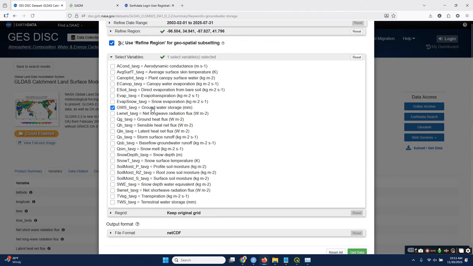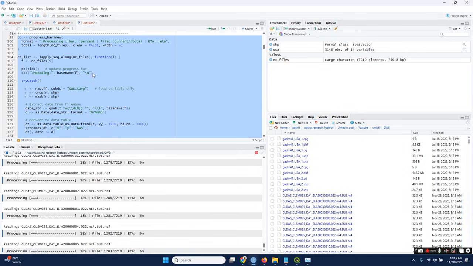If you are working on something like this one, then you need to find the rows with var name. Usually the var name is this one, and just replace var name with your NC4 files.